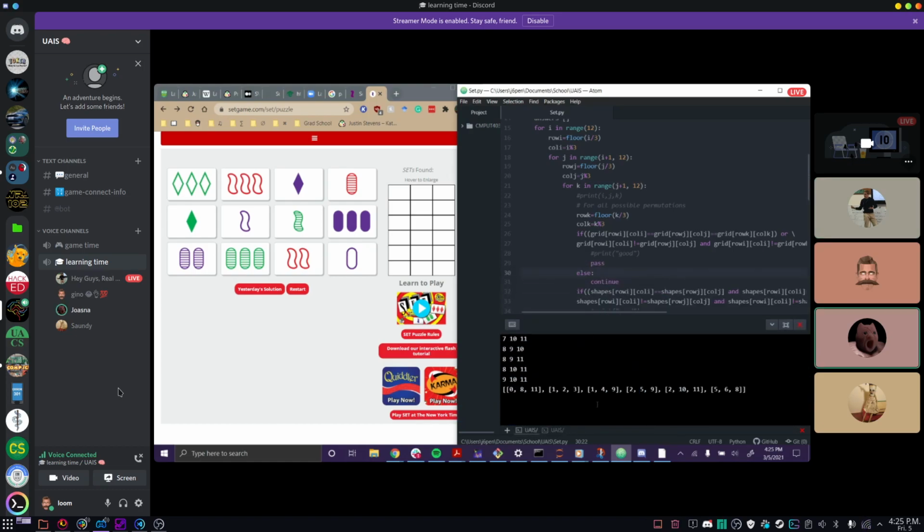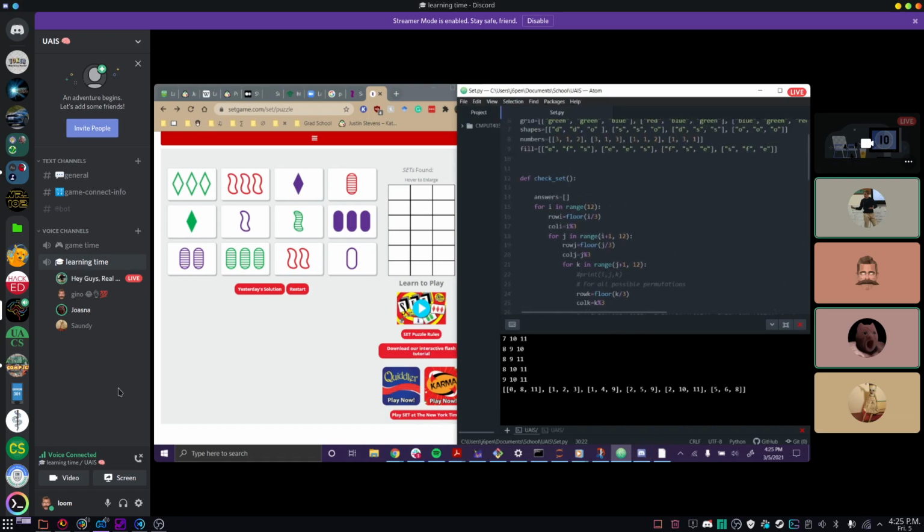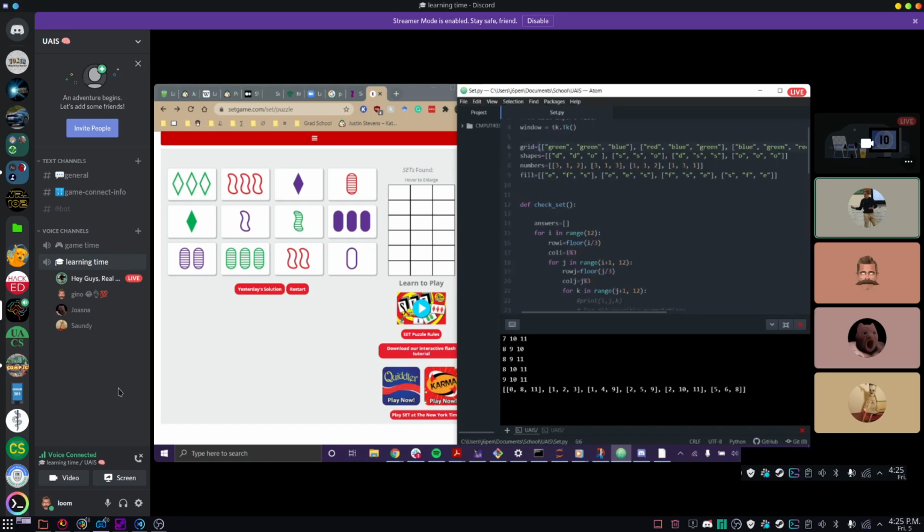I'm not super sure why is the row calculated with floor and the columns calculated with the modulo? Why split them like that? That's just because this is a 2D array, basically. It was a 2D array, but in order to efficiently go through the loop, I treat each of the array indices as an index. For instance, on the grid here, it would be 0, 1, 2, 3, 4, 5, and so forth. But in order to go from 5 to an index, you just compute the remainder when you divide it by 3. Yeah, I do the same thing in my algorithm. Oh, okay. I don't think I've seen that method before. Okay, let's go.